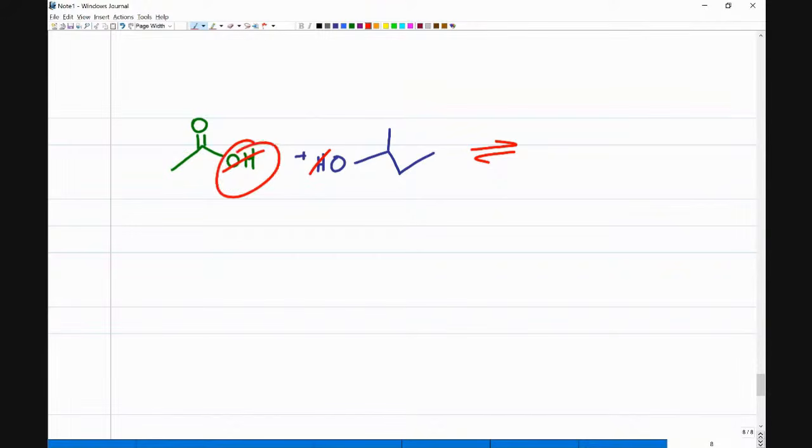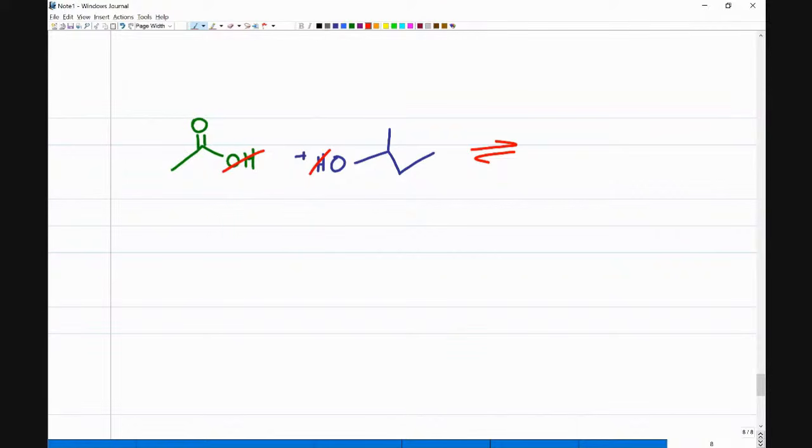Knowing this, here is what you want to recognize. If you have a carboxylic acid and you are told to react it with an alcohol, whatever alcohol they happen to give you, all you have to do is that. Let me show you what that actually looks like. Remember, dehydration synthesis, take out H2O, but technically it's going to be the alcohol, the oxygen from the carboxylic acid. If you look at the mechanism, you'll see it's this one losing the OH.